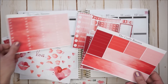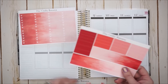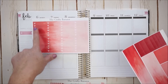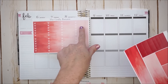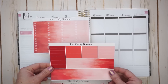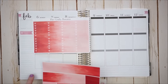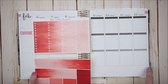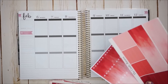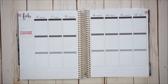We do have a lot of this ombre brush stroke going on, and I think I would like to match up the direction of this ombre as best I can. So if I'm going to put down these checklists — we go red to pink, then I'd probably want to go pink to red. I want to do the same with my bottom washi, so I'm going to turn it in this direction and place it down so it goes red to pink, pink to red. I'm sure you'll get the gist of it when we start placing down the pieces.